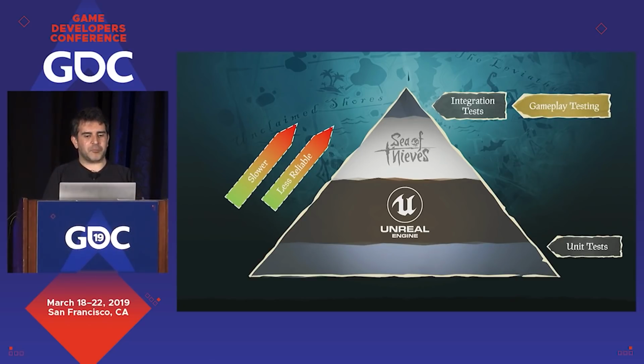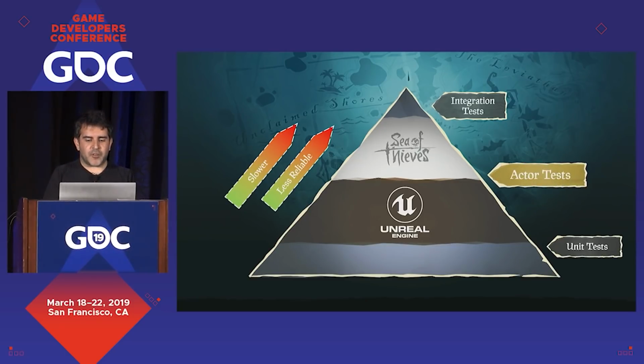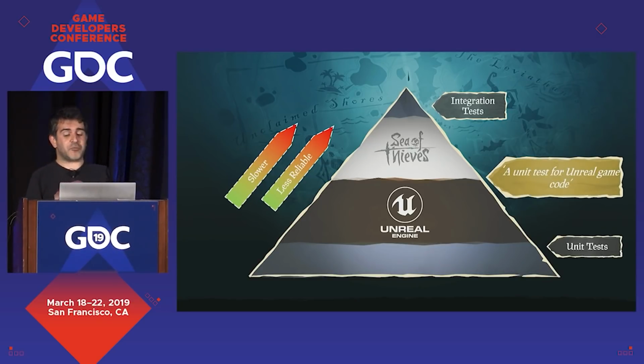So we changed our assumption, and we thought, maybe we could make our gameplay tests run at a lower level, where we just checked the logic, but didn't have all the dependencies. We wondered if that would work. So instead, we came up with a new kind of test, which we called actor tests, so named because they use the actor object in Unreal so heavily. So actor tests were essentially a unit test for Unreal game code. They treated Unreal Engine concepts such as actors and components as first-class dependencies. So they weren't really unit tests in the strictest sense because they had some extra dependencies, but engineers could treat them that way.